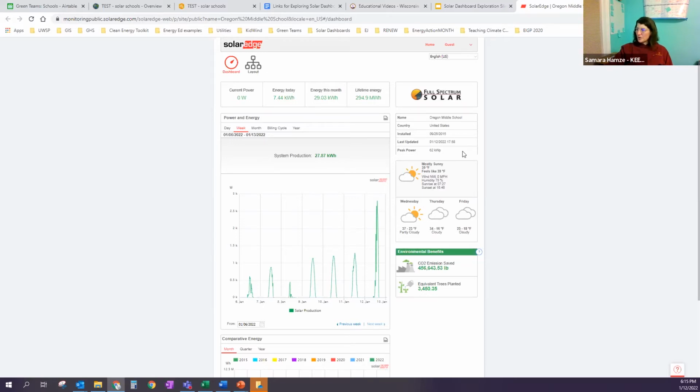Another bit of data that you could point students to, and you might also be able to relate this back to the map I was showing you that I was all excited about, is the key facts of all schools with solar: when was the system installed, and what is its capacity? At peak, on a perfectly sunny day, if every one of the panels in the array is working optimally, it can produce 62 kilowatts. Some schools are going to make a lot. And then Wisconsin Public Service, they've got lots of schools with solar, but most of the systems on the schools are 2.4 kilowatt systems. So that could be another comparison that could be drawn.